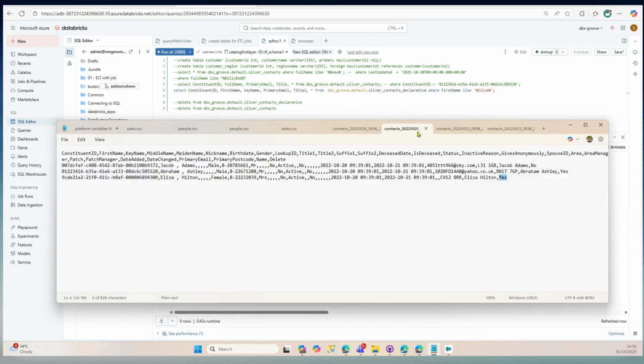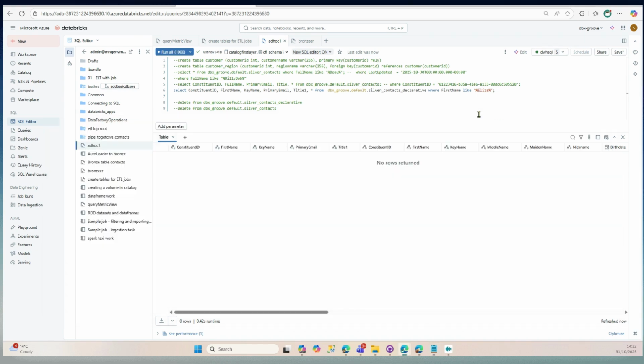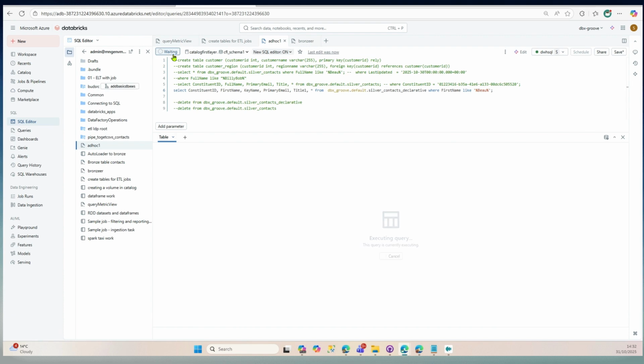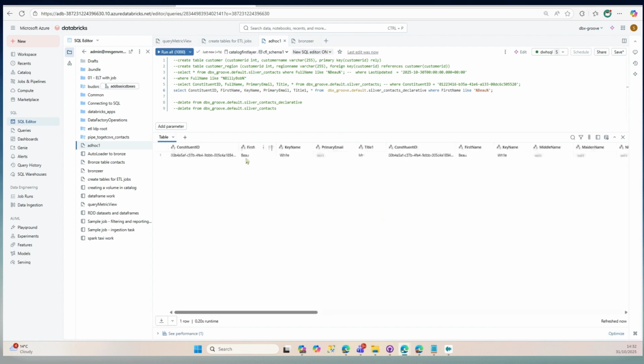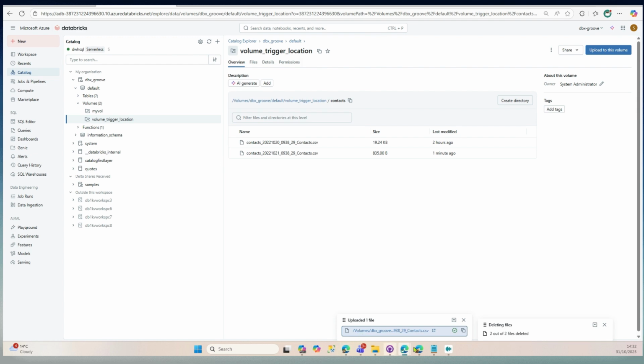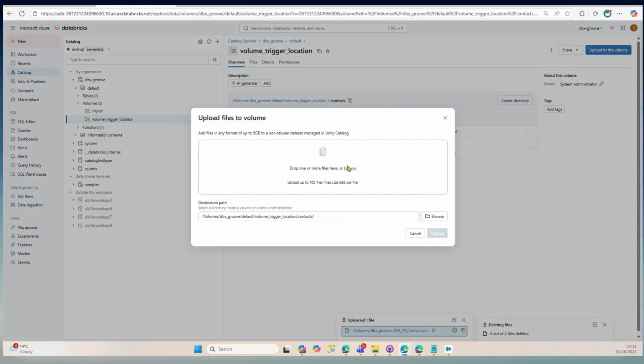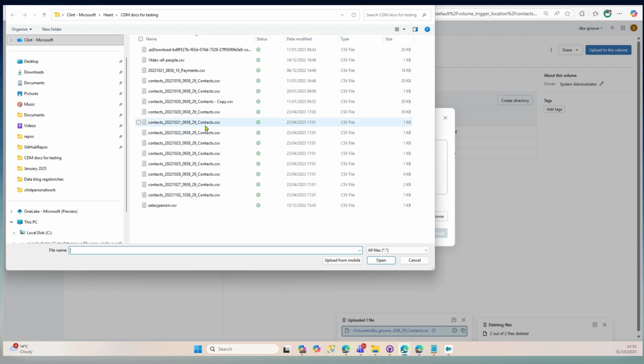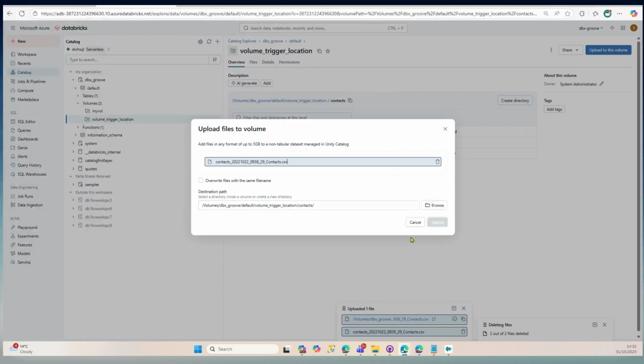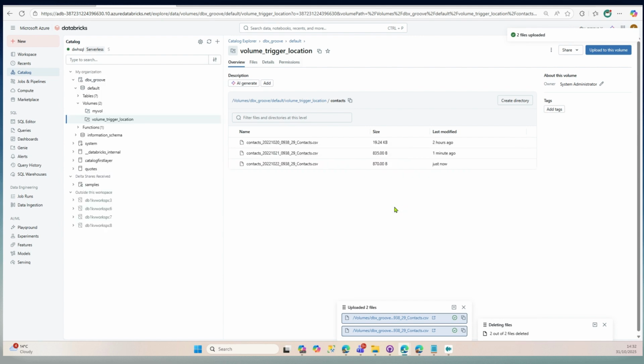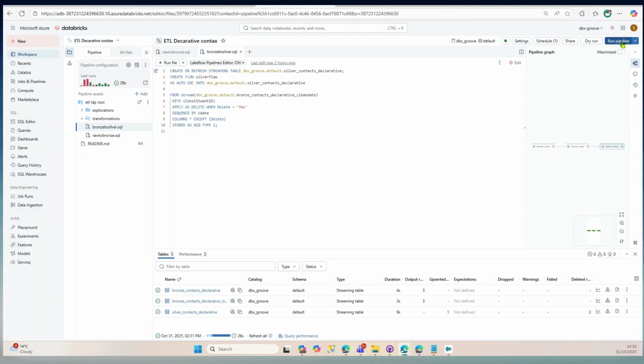So let's add in the next day, which would then be this person, Bo, has updated his email address. So if you look at Bo quickly, you'll see that his email address is currently blank. So if we drop that new file into the volume, that'll run. We can run that, and then you should see. So what date was it? The 22nd. Let's put that in and run our pipeline again.